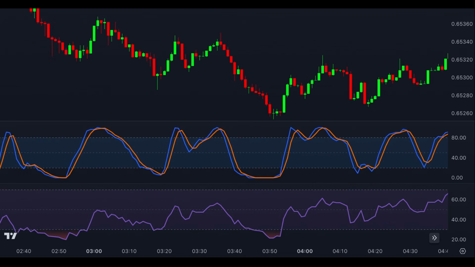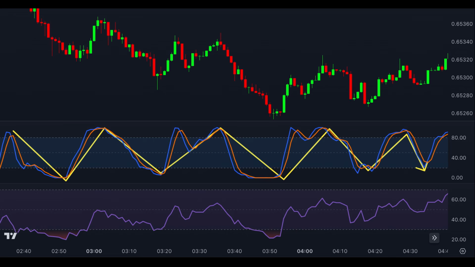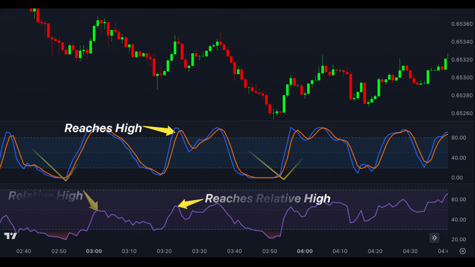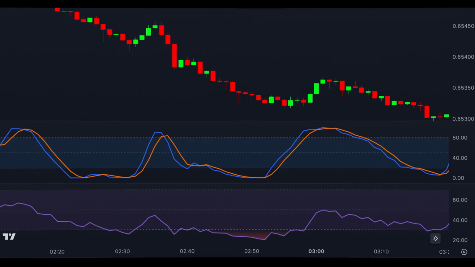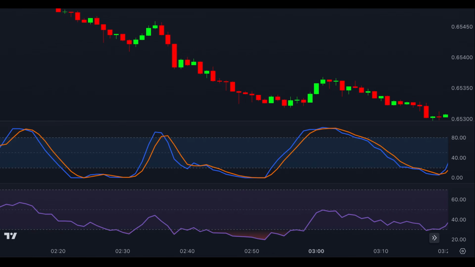At this point, you might be wondering what the difference between the regular RSI and the Stochastic RSI is. The first thing to note is the Stochastic RSI moves up and down much more than the regular one. This is because the Stochastic RSI takes into account the relative highs and lows of the regular RSI. Basically, it uses the regular RSI input but transforms it so it can capture smaller oscillations in the price in the 0 to 100 range. This can be very useful when looking for entries.